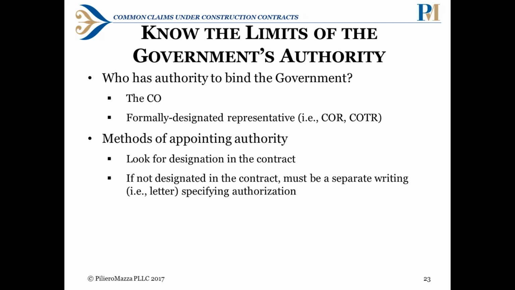So if anyone other than the CO is telling you to do something, look for the designation in the contract, see if that person has been granted that authority. If it's not in the contract, there must be a separate writing, like a letter or some kind of memo coming from the agency.